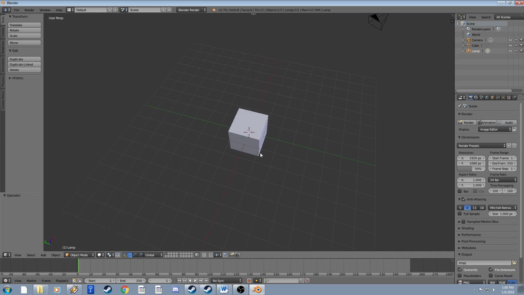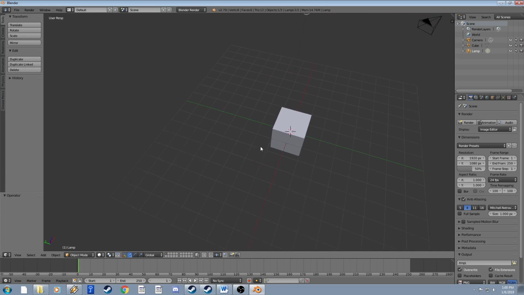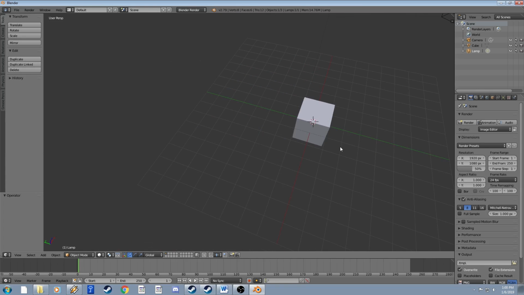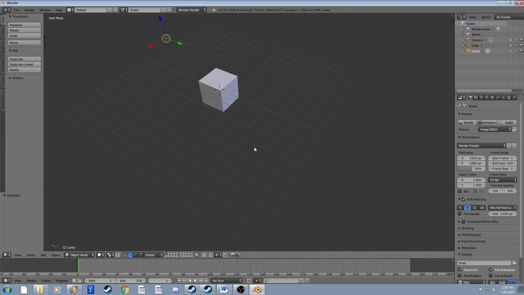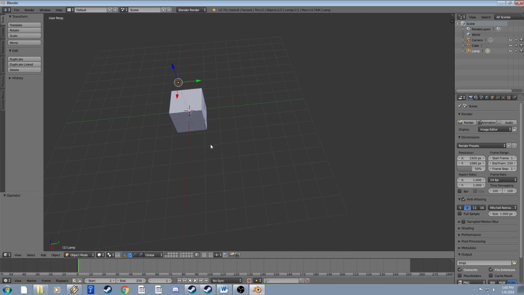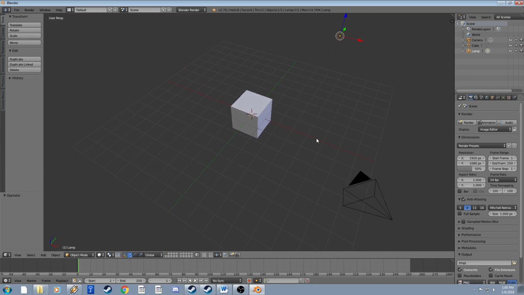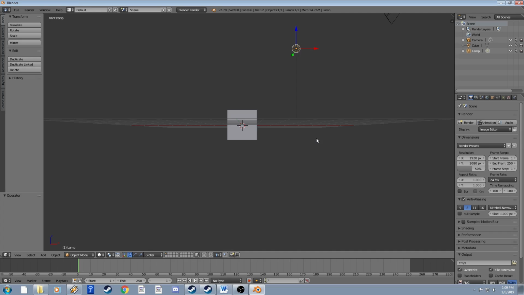Now, if you want to just translate the camera, if you just want to slide it, you can hold down Shift to accomplish that. If you hold down Shift and do middle mouse button, instead of doing the rotation, you'll slide. Now, if you don't want to do one of those things, if you kind of want to keep a very straight head-on kind of structured type of view, you can use your numpad on your keyboard, which hopefully you have a numpad, and the numpad has different settings on it for each button. So 1 is kind of like a head-on view, 3 is kind of like a side view, 7 is a top view, and 9 is a bottom view.